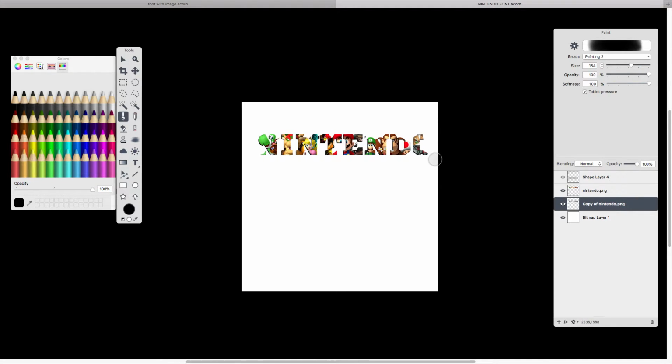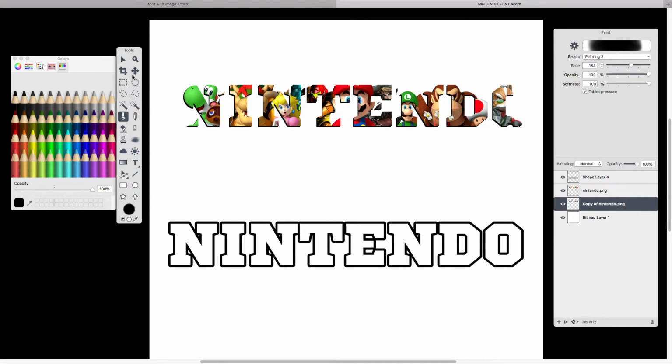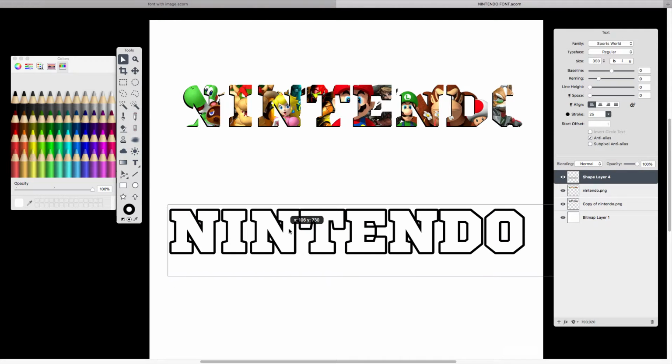Now there's a little bit here that you can't really see, so you could go back in there and kind of doctor that up to make it look a little bit more like an O if you want. But for this case, I'm really just kind of concerned with reading the letter, making sure it's legible, and fitting the image inside. Now what I'm going to do is I'm going to turn on my other layer, which is down here. And I'm going to try doing something a little bit different.